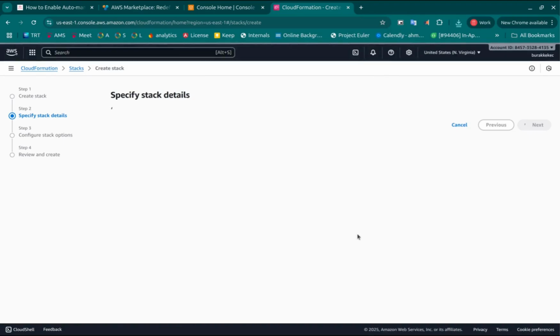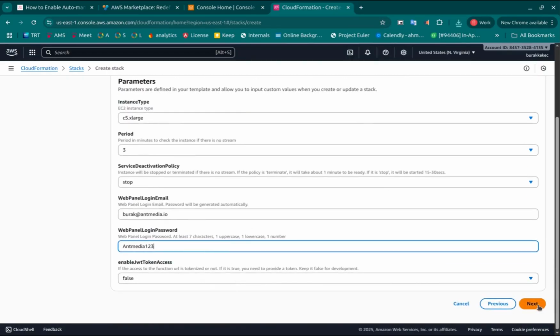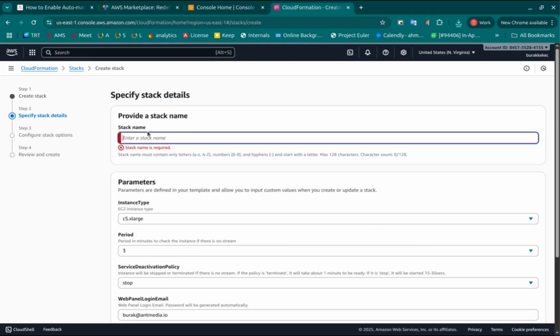Click the Next. Now keep these settings as default and just enter the email and password to log into AMP Media dashboard. Forget the interest tag name.